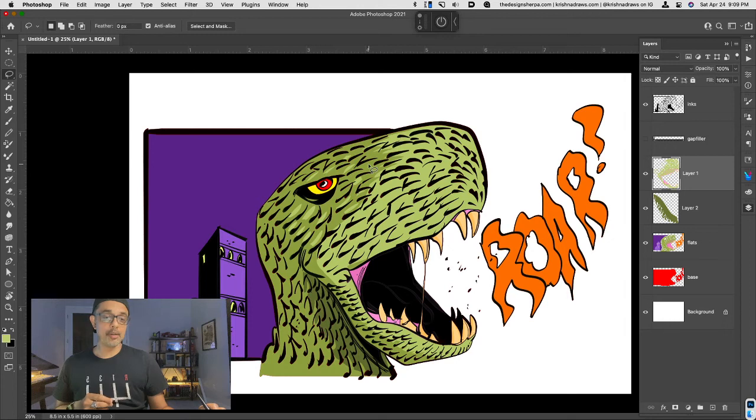And so now what I've done here is I've added some highlights and some shading to this particular image here, and I'm using a combination of my lasso tools, I'm using the magic wand tool, and it makes quick work out of coloring your images up.